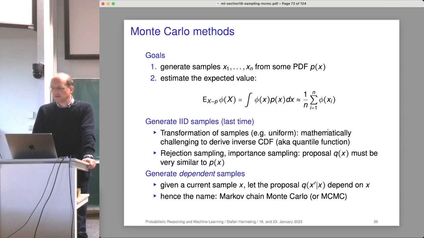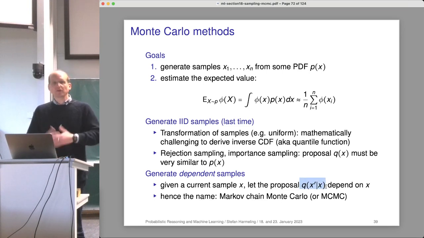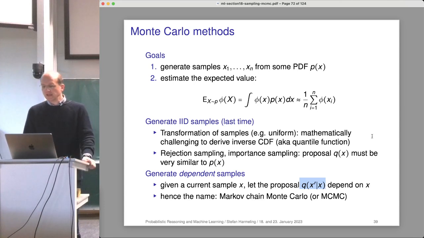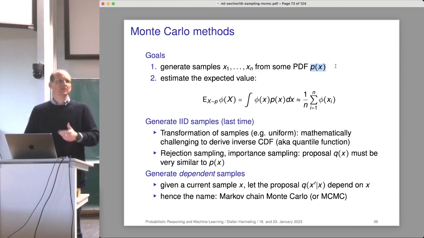That sounds a bit strange because at the end we want to have the distribution P of X. But this is generating a stochastic process, a sequence of random numbers, and that might have a marginal distribution. So the overall distribution, if I shuffle my examples, might be the true distribution P of X. And the MCMC method is exactly that. It creates a Markov chain. I'll explain Markov chains in a second, but very briefly, the new sample only depends on the previous sample. Then I have to prove that for my proposal distribution, or for my algorithm, I'm really getting samples from P of X. That will be the mathematical challenge that we have here.